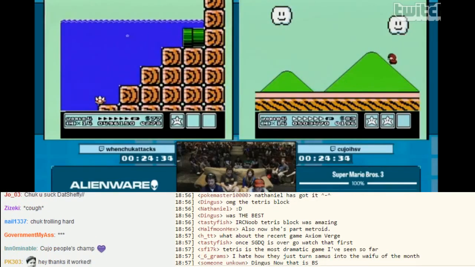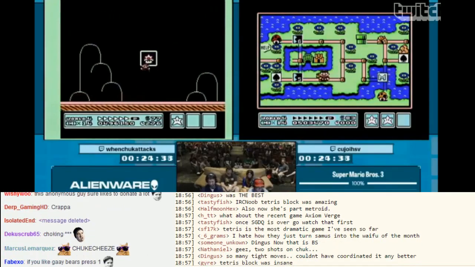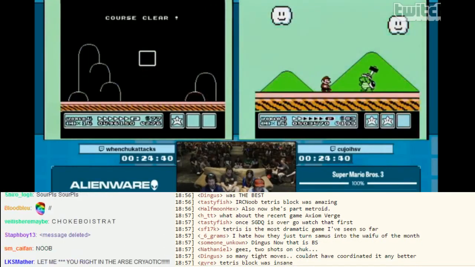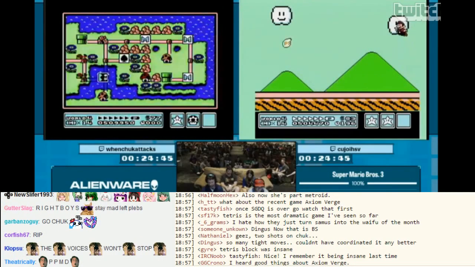We have a $50 donation from Nice Anonymous. Always thought I was good at this game. Apparently not. Murdered them animals. That Lakitu at the end of 4-4 can be a real troll and throw a spiny right in front of you as you're about to go into the pipe.